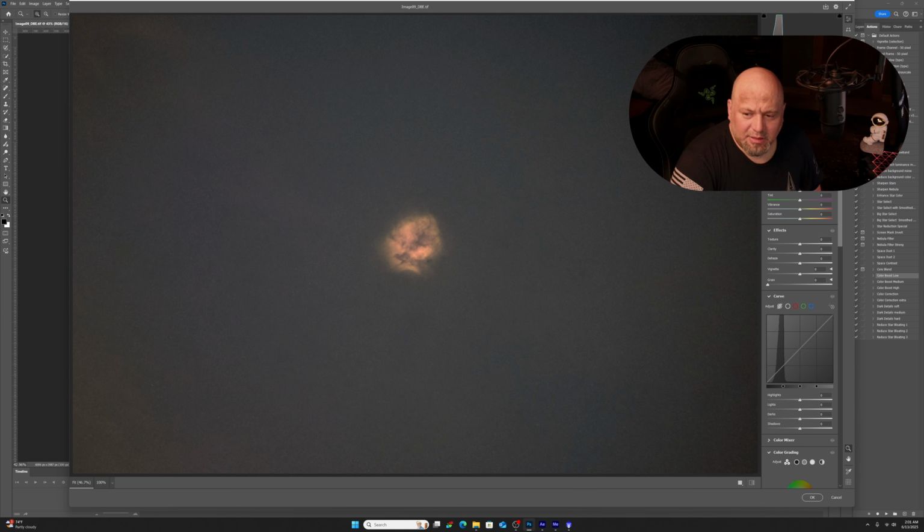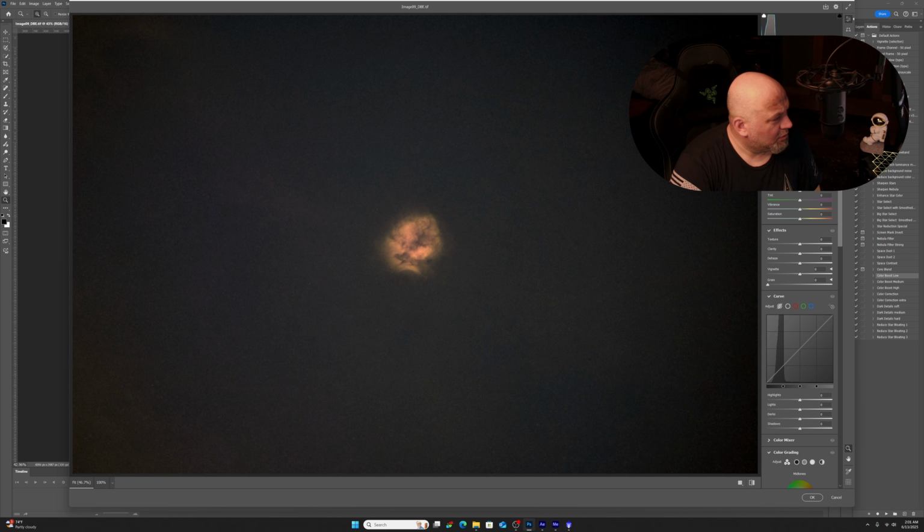As always, what I do is test a little bit on the shadows and highlights to see how it looks, get the luminosity out. We work on the contrast a little bit, the blacks, which usually can help you bring out nebulosity.